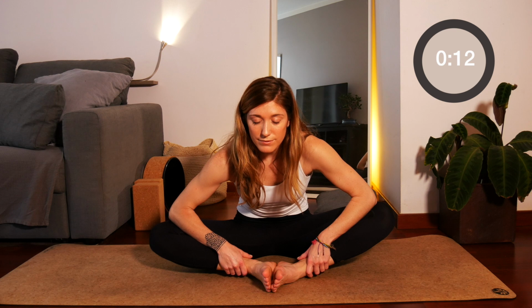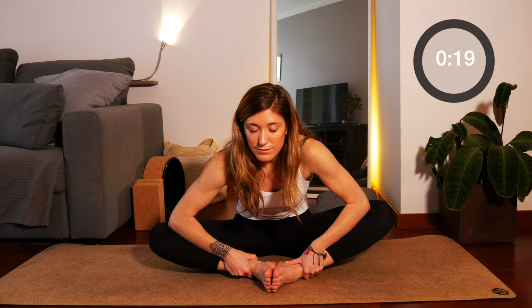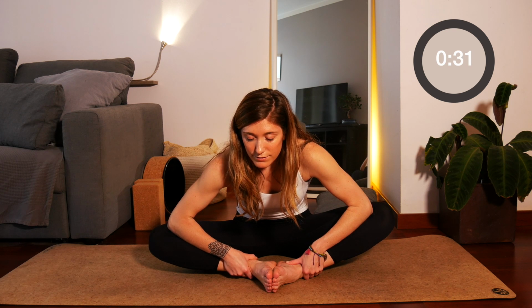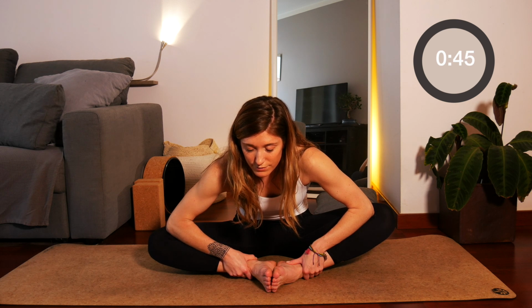Relax the facial muscles, the ankles, and breathe into the hip region. Inhale, taking oxygen to the lower back, letting go of any tension. If you're holding the ankles, you may be able to use the elbows and press down on the knees to deepen the stretch. If you are experiencing any sharp pain or extreme discomfort, I would like to encourage you to slowly release the pose.